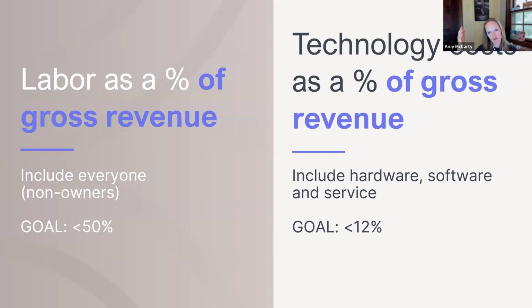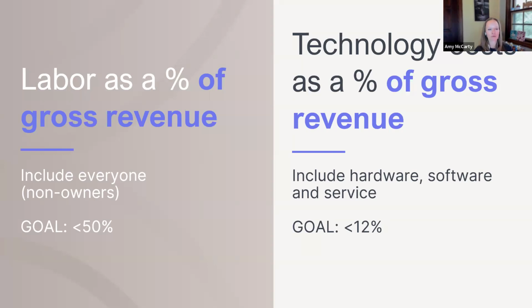And if one is lower, the other one is likely higher, right? Labor as a percentage of gross revenue, under 50%. If you think like traditional thought of a third, a third, a third. So we have a third labor, a third overhead, and a third going to the bottom line. And so that's roughly, we want to be under 50% labor. Ideally, we're below that. And then technology costs, again, it's going to continue to grow.